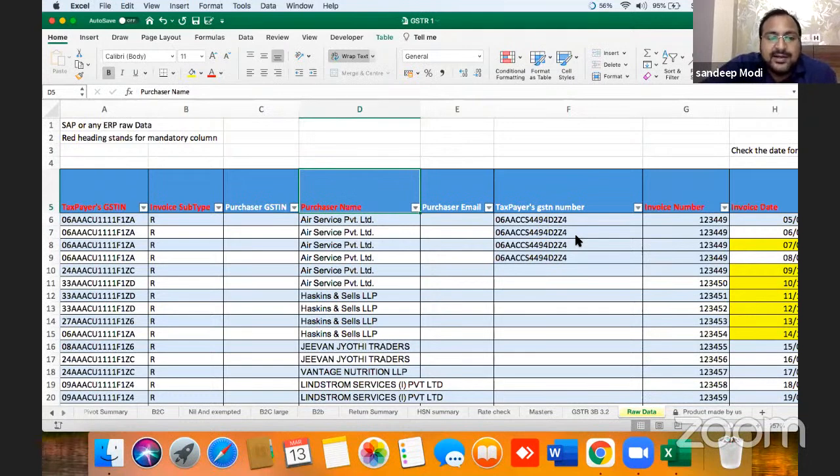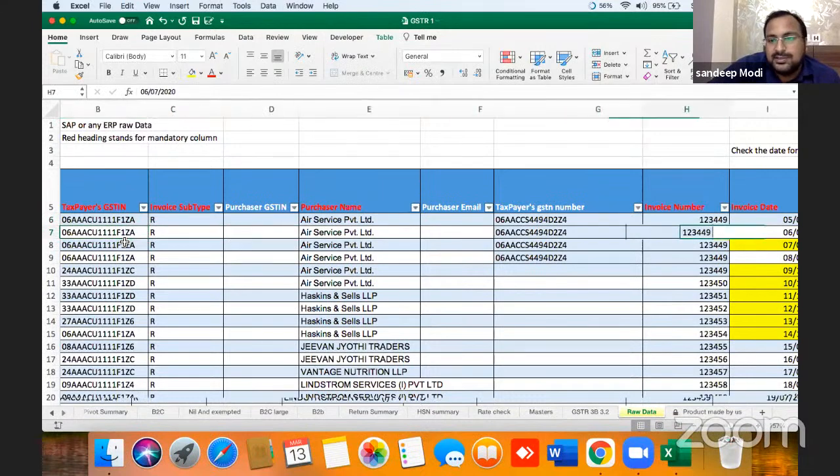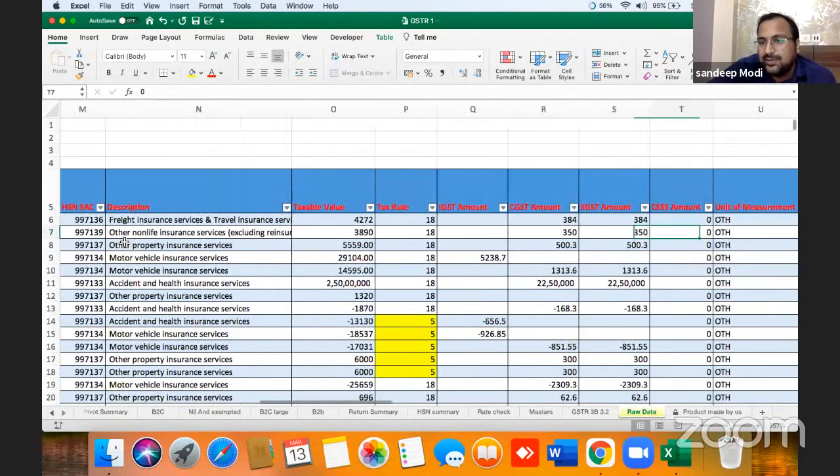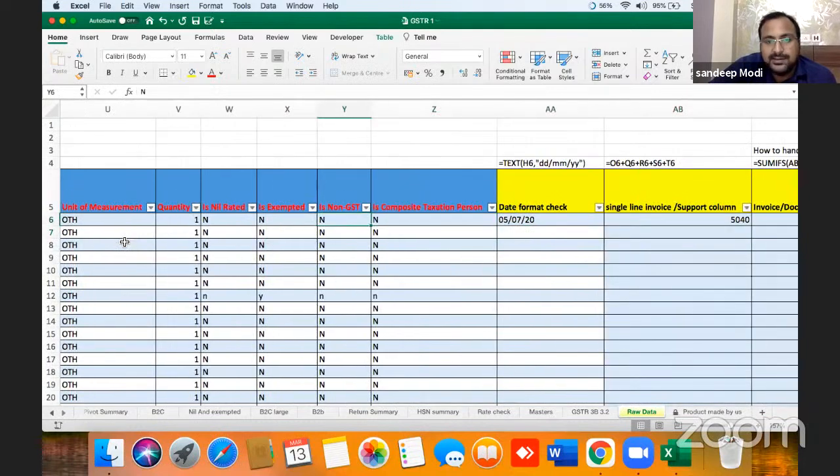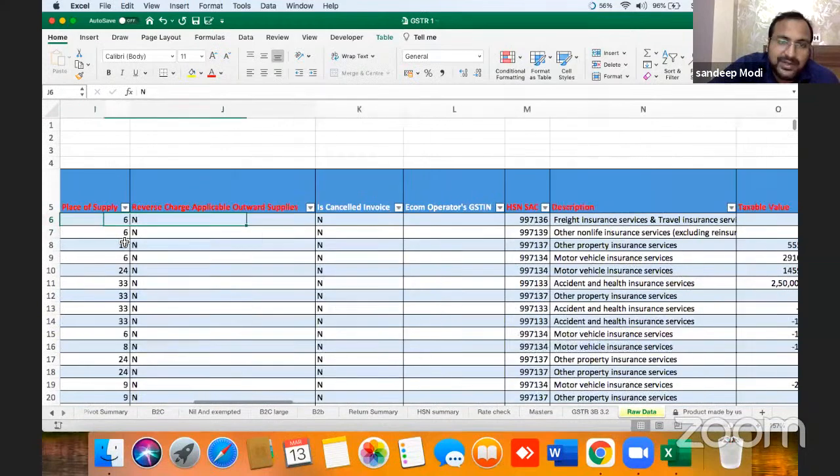Instead of remembering which field is mandatory and which is not, I have color coded it, so that next time when I receive the data, it's automatically clear that the red part is important and all those fields should be there. So I have prepared a standard template where next time I just have to insert this raw data, because I am receiving data in this format every time. Till here, I have to delete this and paste the new data.